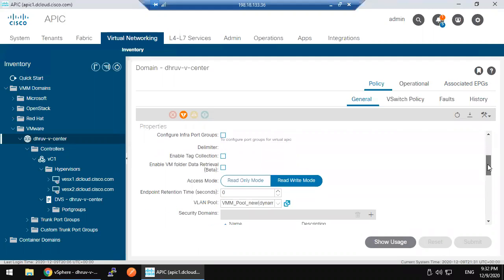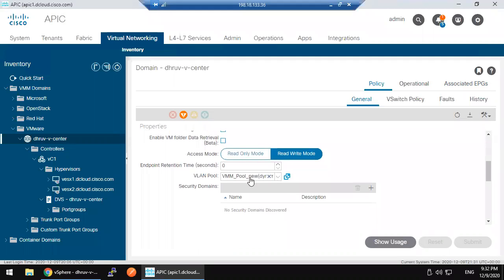We created a VLAN pool. This pool will be used to define and map to the right VLANs for those virtual machines. So in a nutshell, we are configuring the settings which will be pushed from the ACI back to the VMware server. That's the beauty of it.